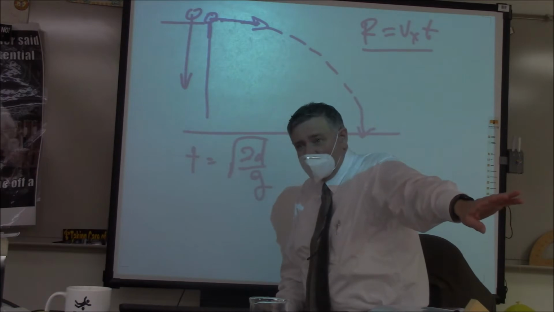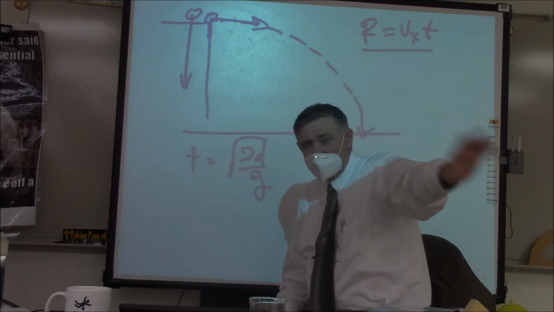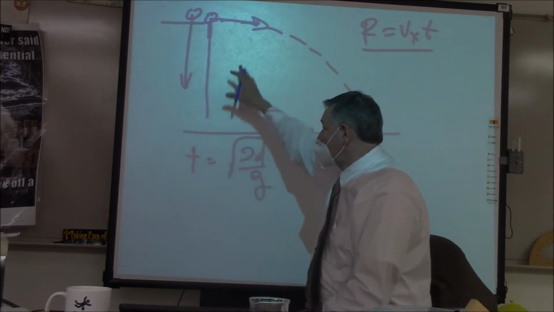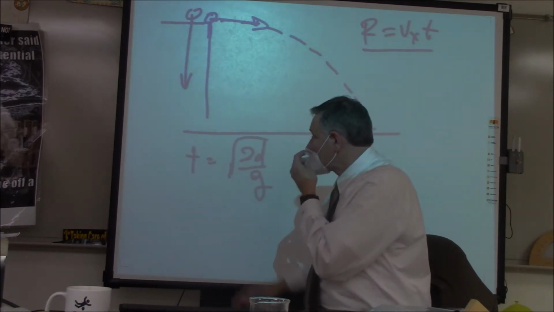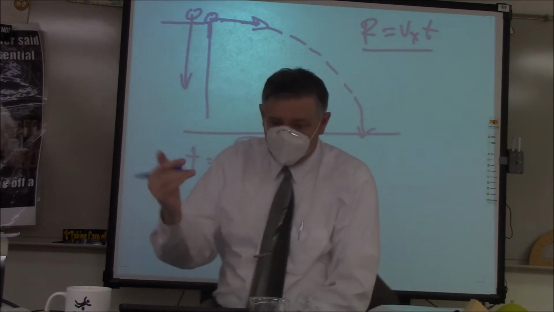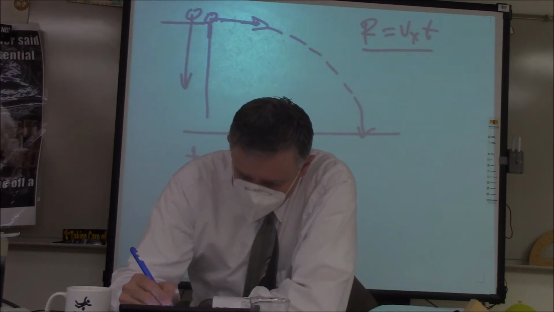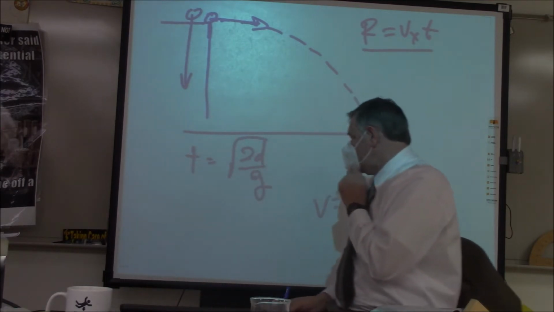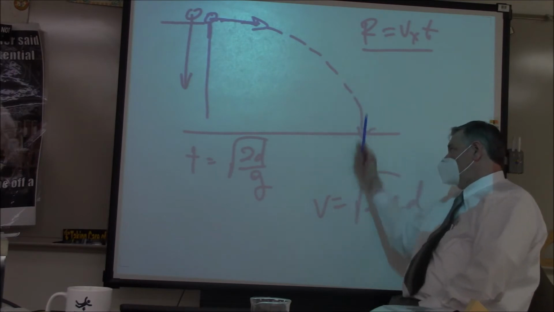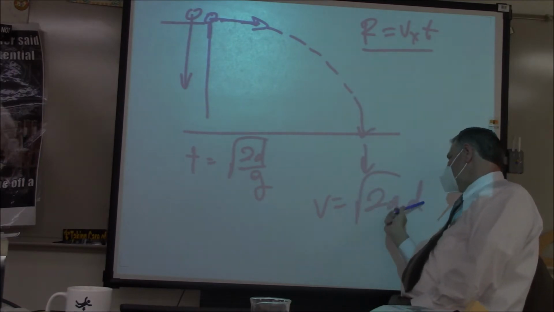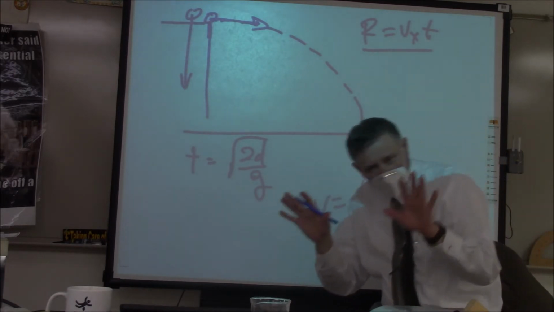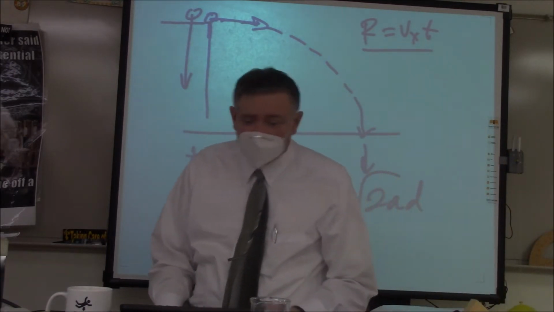I'm never going to give you the mass of the ball. I'm never going to tell you that it's a top flight golf ball. It doesn't make any difference. It's only what's happening vertically. The other thing, to find the final vertical velocity when it lands, is that you're going to use the square root of 2ad. And again, the only thing that determines that vertical velocity when it lands is how far it falls and your gravitational acceleration. So you should see that as the recurring thing.